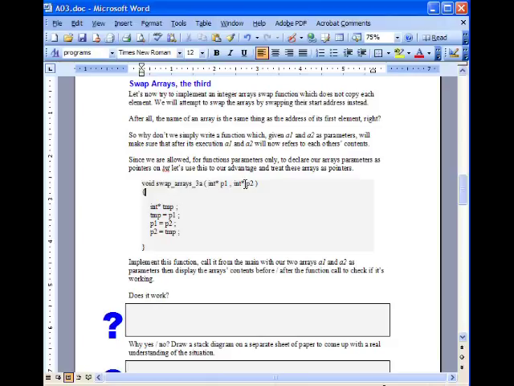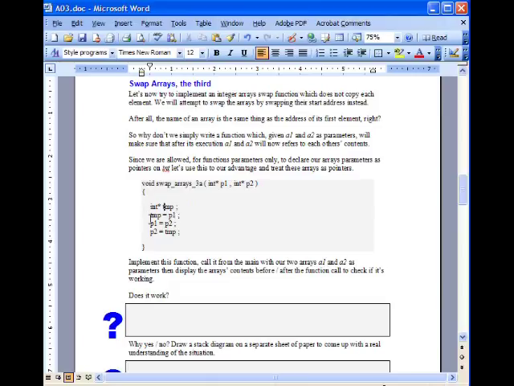So when I pass a1 and a2 as effective parameters to this call, I'm going to pass the address of the first element of a1 and the address of the first element of a2, and these are going to be stored in p1 and p2.